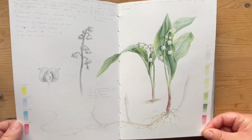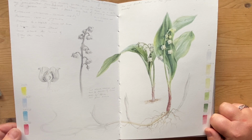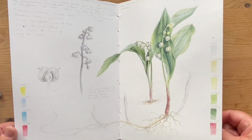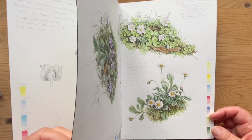This one, the Lily of the Valley, was actually from my grandmother's garden, and my mother gave it to me recently for this project, so it's now in my garden as well, so it's passed through 3 generations, and hopefully it'll flower next year. No fruits on it though, no berries on it unfortunately, which would have been nice.